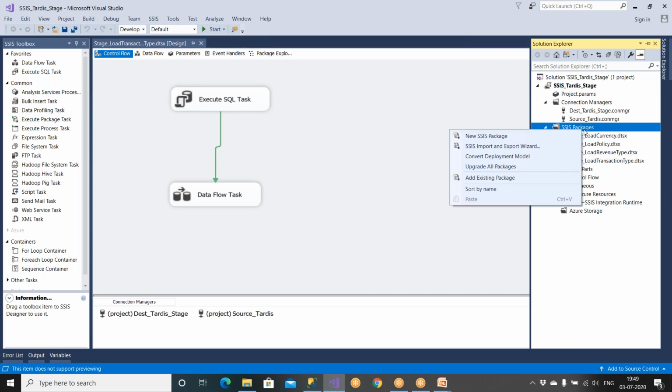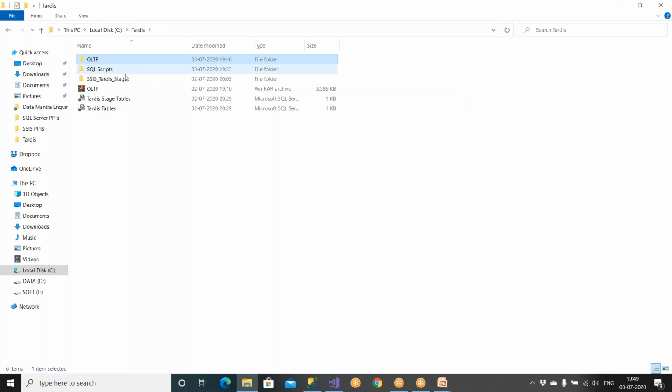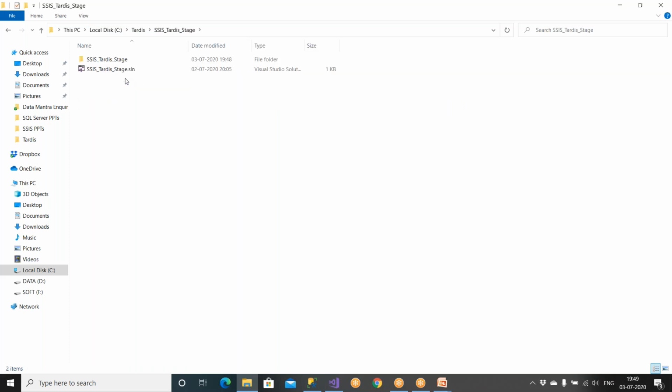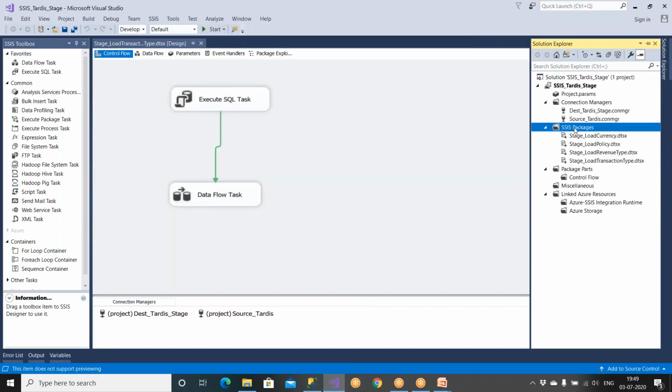Now, do we have the project here? Let me go to TARDIS. This is the SSIS. Now, when you go here, you should be able to get policy section. It is here, but it is not showing there. It is a damaged file. Let me delete this as well, otherwise it will give you a lot of other issues. It is showing here, but the same thing is not shown here. Let me delete there.